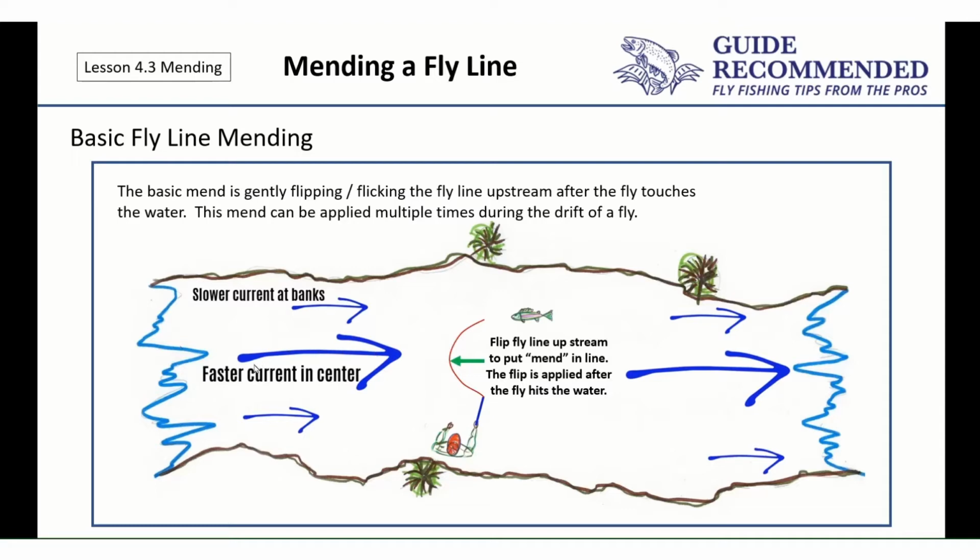The whole idea of this is to have the fly drift naturally downstream to the fish. So if in this example we were to cast straight across towards that fish, the faster current in the center would pull that fly unnaturally, and fish are used to seeing something natural floating down the river. It'll pull it away from them, right? It'll cause a little wake.